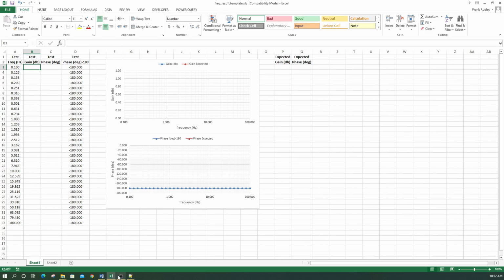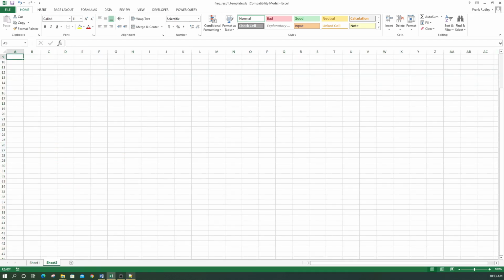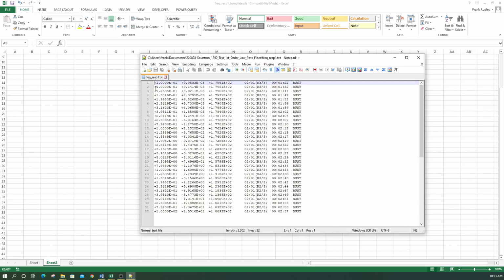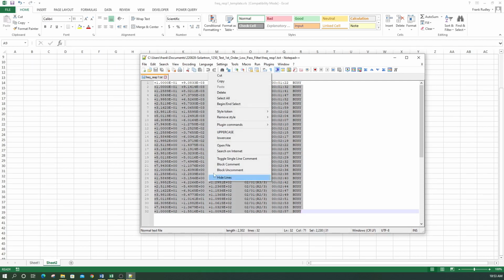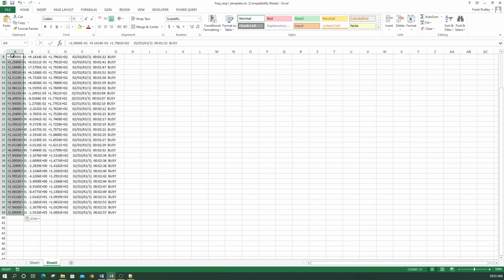This is an Excel template that I made, and I just use sheet 2 here. I take this data that I collected, from 0.1 to 100 hertz, hit copy and paste it in here.